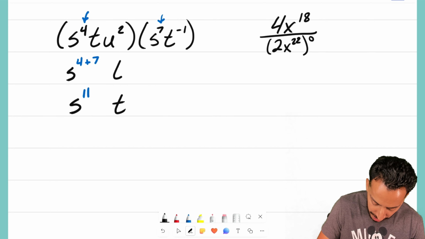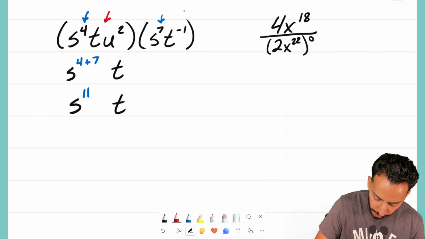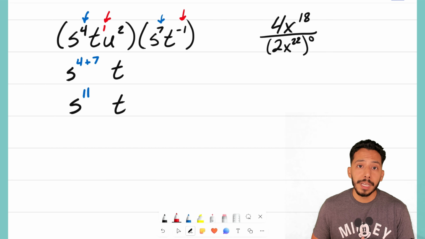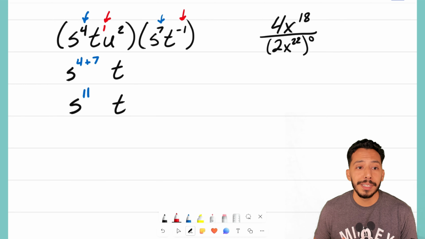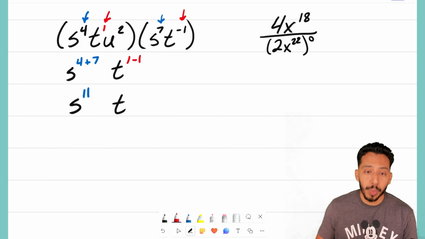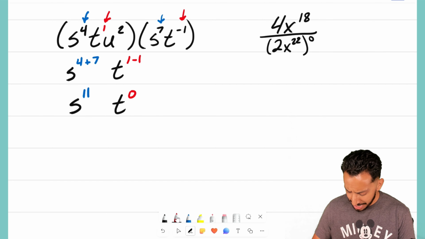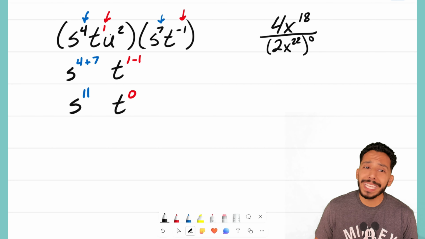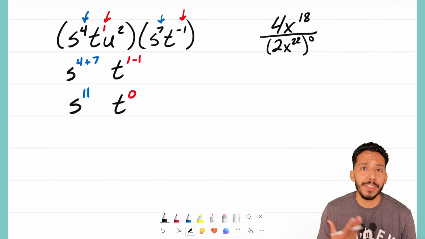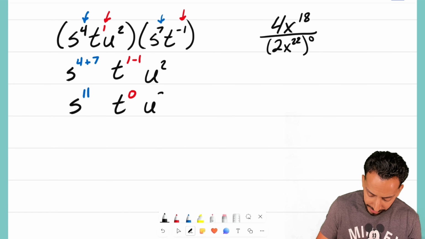Alrighty, let's go to the next variable. It is t. So if we're looking at t over here, I'll use a different color for the exponent. We're going to take their exponents. There's none over here, so we'll say it's a 1. The other one is a negative 1. And so we end up with 1 minus 1, and 1 minus 1 is just 0. So we end up with t to the 0 power. And last but not least, we only have u squared. There's nothing else to combine with to another u variable. So we're only going to have u squared here, carrying down all the way.